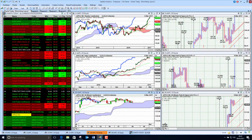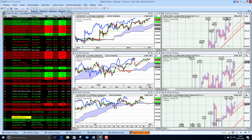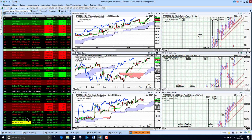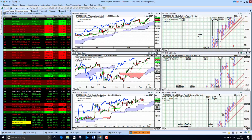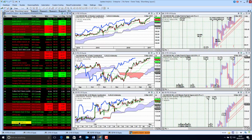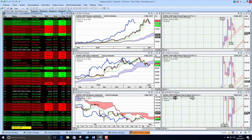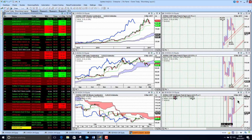We see here on the short-term cloud that we're still holding that position. Google is above the cloud on all three. Amazon still holding its bullishness. Facebook nudging new highs, just holding on to that. The one we've got targets here to the 140s. 141 looks likely, and Microsoft back into bullish territory here as well. And Nvidia, one I keep watching because I sold it, is just still below the cloud and bearish. But we do have a new upside target creeping in, but quite a lot of downside targets to fight there.